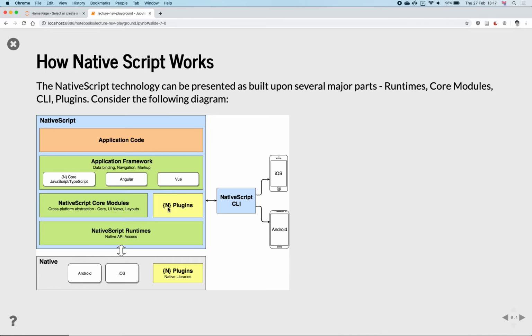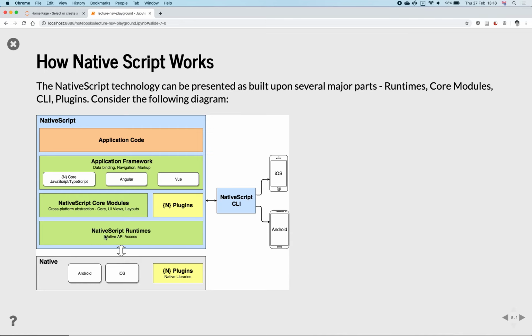This other one is similar to the core modules, but people can create new features to add more functions to the NativeScript system so other people can use them. So you can create your own customized buttons or more complex search functions, for example, as a plugin.